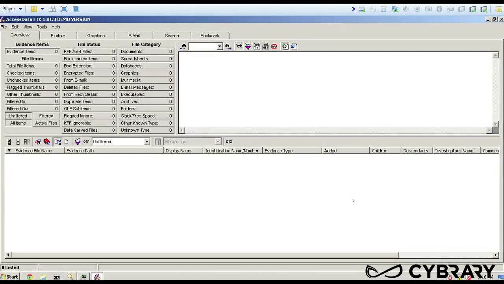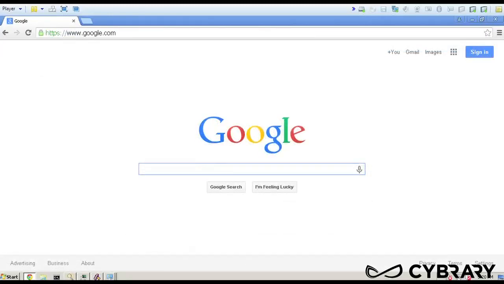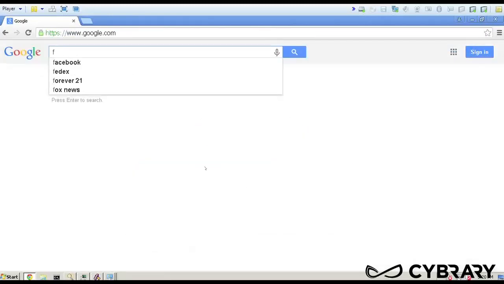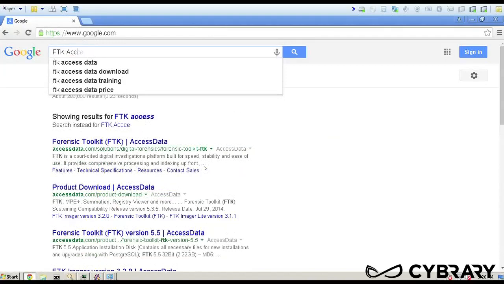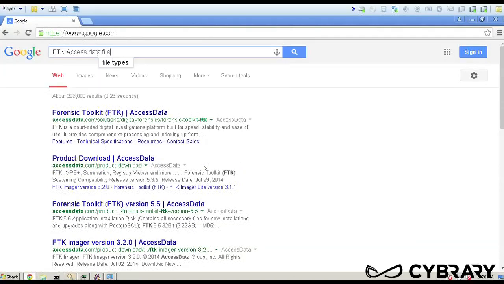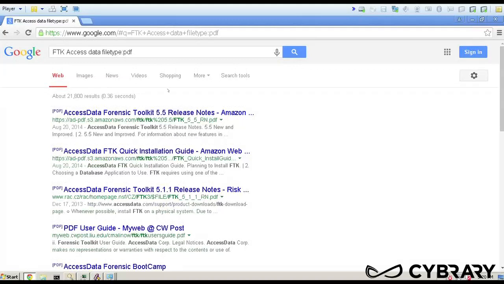In terms of course materials and software, you can easily find the official course outline for FTK. The first thing you're going to want to do is open up a Google search and type in FTK Access Data filetype:PDF.